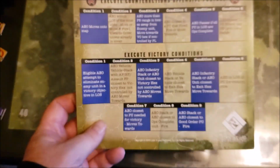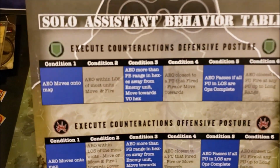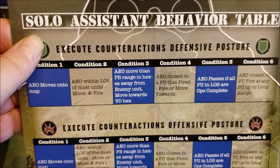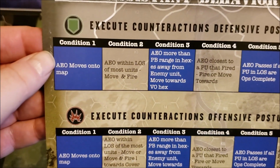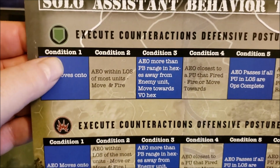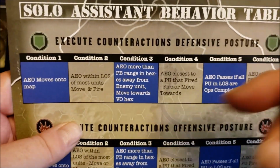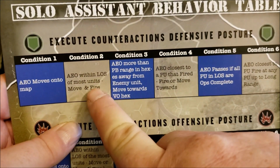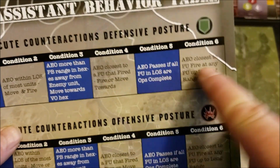Well, that's what this chart is for. Solo assistant behavior table. Occasionally, you'll have a command that says execute counteraction, if you're on defensive or if you're on offensive. Basically, you start at condition 1, and then go like you normally do with a card. AEO moves onto the map. Okay, what if you don't have any areas? AEO is within LOS of most units. Move and fire. And you just follow it on down.